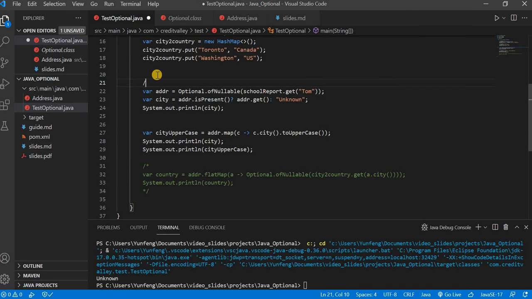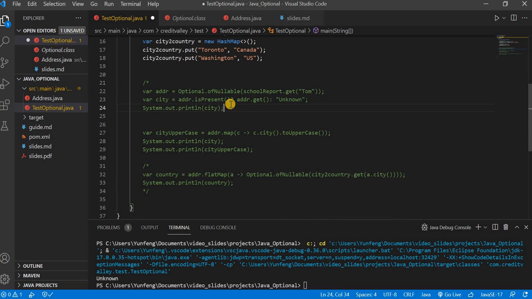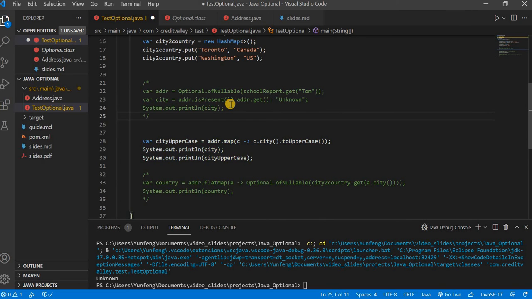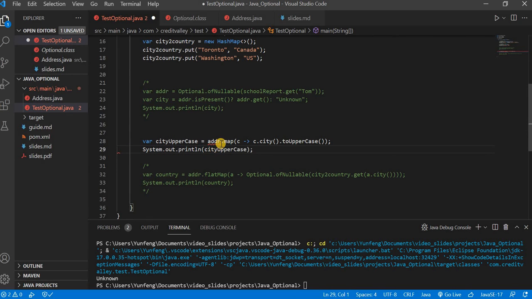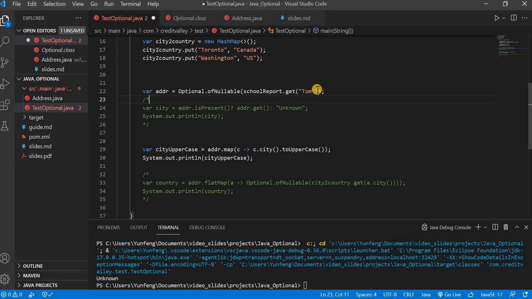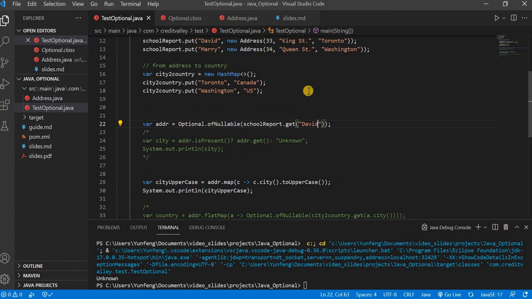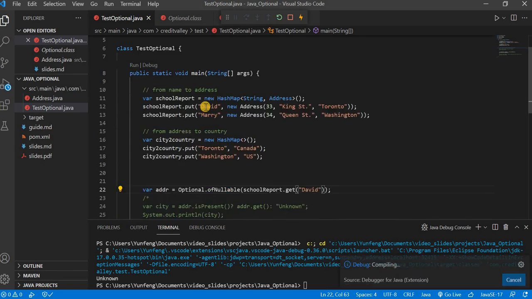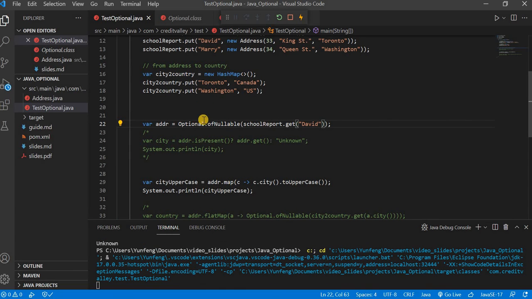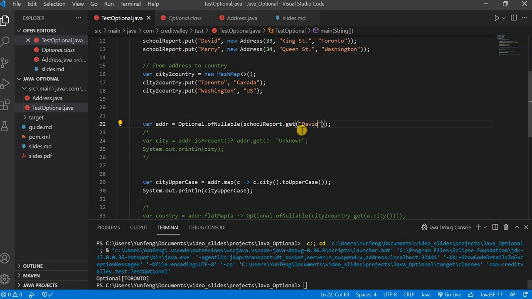So the first example is city uppercase. If this is David, we can find the uppercase Toronto.